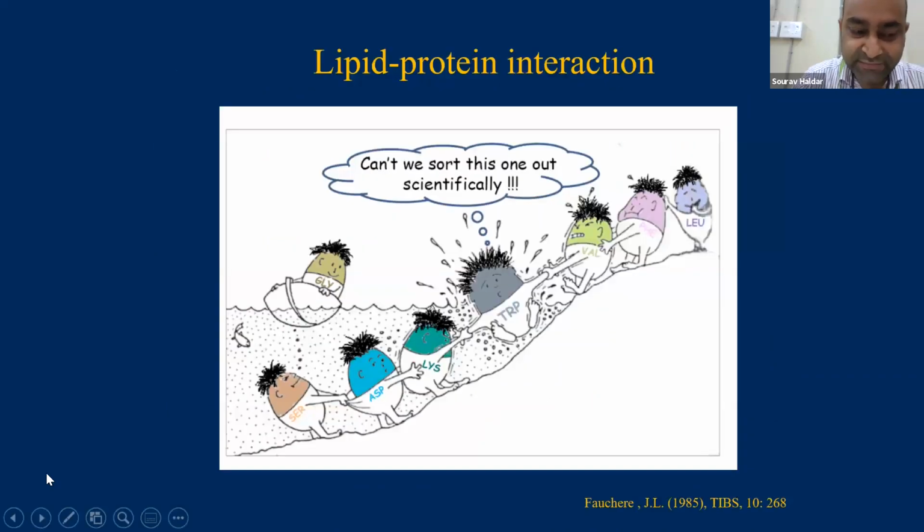Now, one of the interesting features of the organization of the membrane protein comes from the fact that different amino acids have different preference for aqueous environment versus hydrophobic environment. And this is again nothing new. The whole idea about protein folding is based on the fact that certain amino acids have preference for water and certain amino acids have no preference for water, right? And the hydrophobic collapse is basically centered around this concept. Now, the same idea is applicable in the composition of the membrane protein.